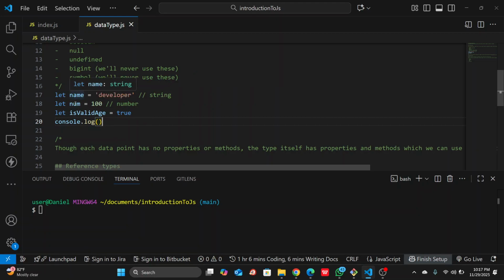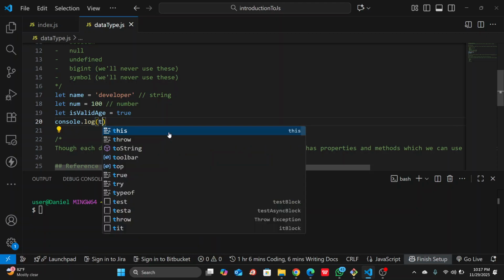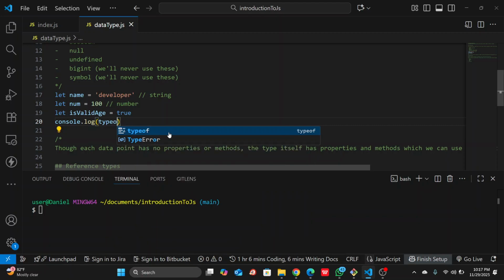Name is storing a value, and the value is developer, while num is also storing a value, and the value is a number, 100.